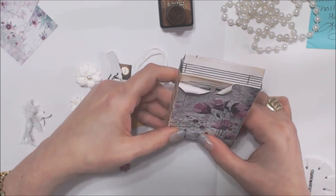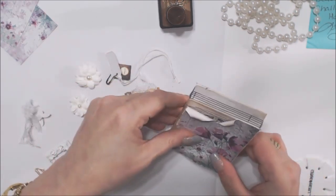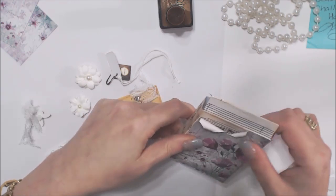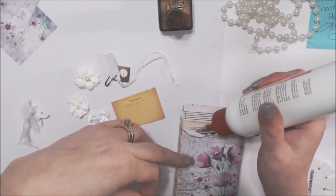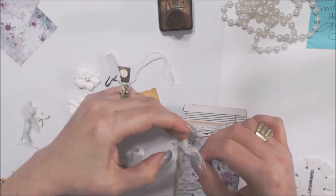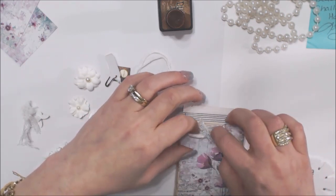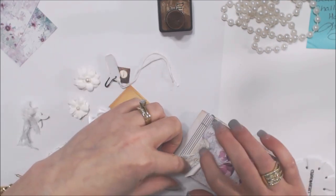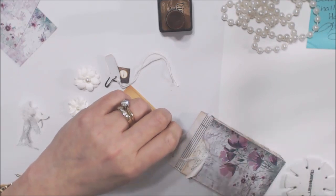And move it around a bit, because with the distressing of the edges, we've taken some of the sides off. They got scuffed up with the distressing tool. And that's what you want, because you want to see some of that there. But the problem is that we want to add some of the gauze in a way that'll make it look cool and awesome all at the same time. Let it stick out a little. Very nice. Maybe a little further down. We want it to poke out and fun things like that.